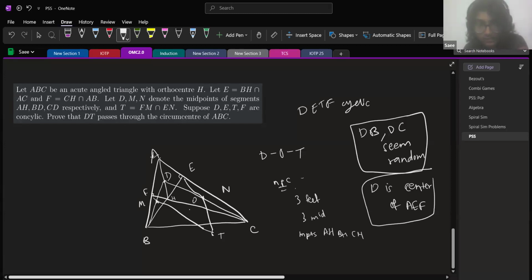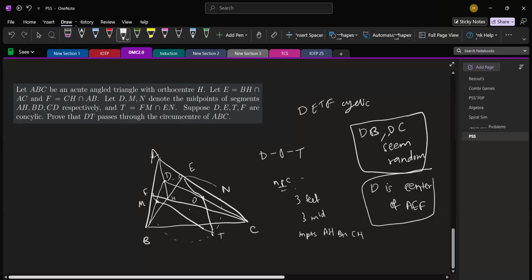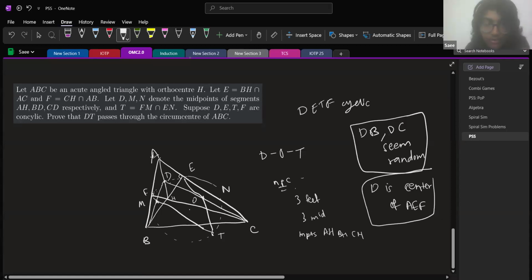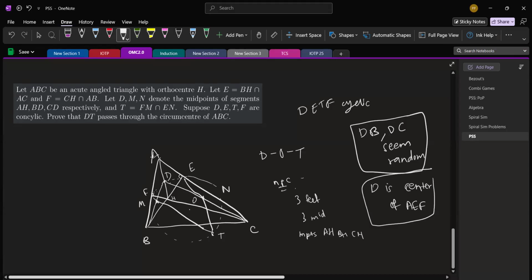Wait, so what will T become on the nine-point circle with reference to DEF? Become as in, that's quite weird to look at. I don't know what the nine-point circle is, but assuming it is true, won't it just intersect the midpoint of BC? If we take the perpendicular bisector of BC, it will pass through the center of the nine-point circle. No. So how will the perpendicular bisector of BC pass through the center of the nine-point circle? Isn't that the definition? No.